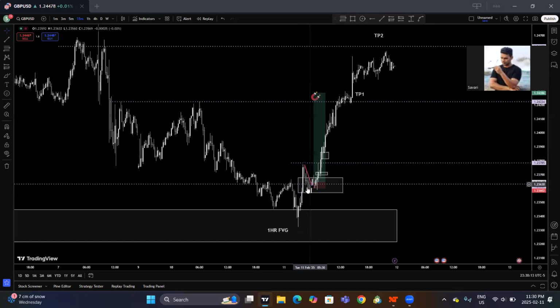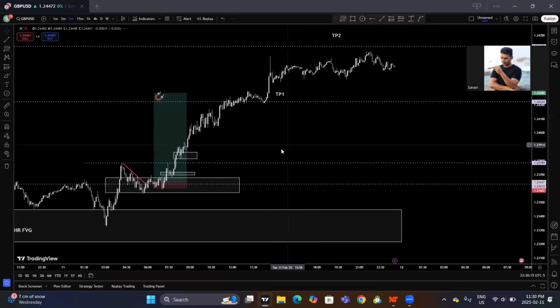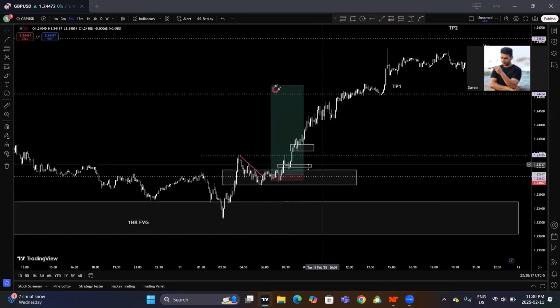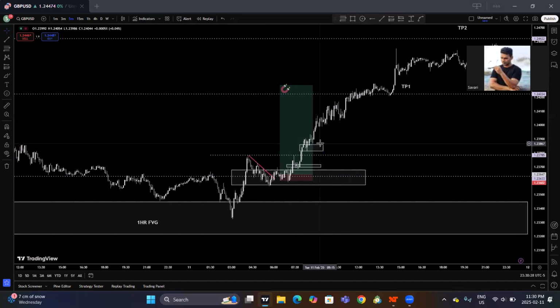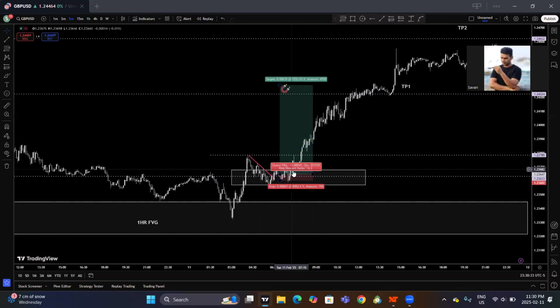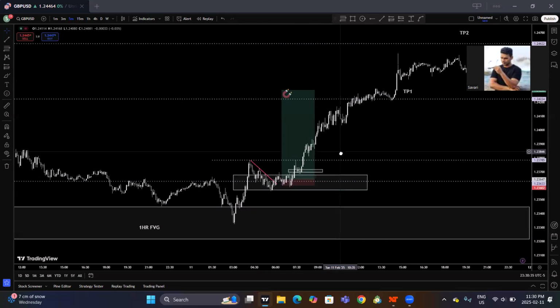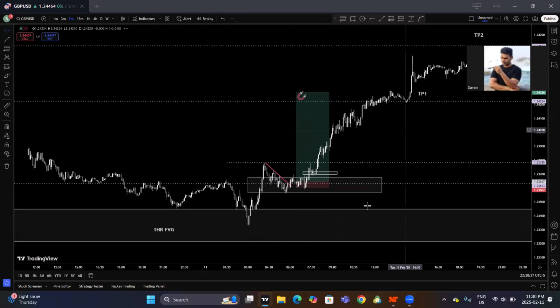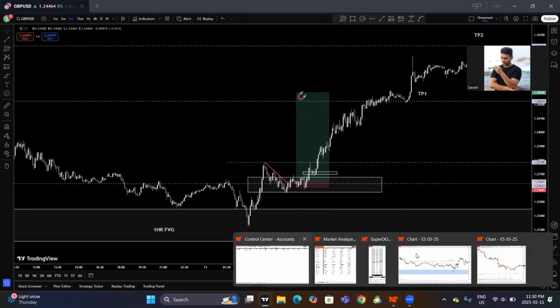And fortunately I caught this move in 5 minutes. I understood the second shift, fair value gap, everything. I put my stop loss at this low. I took very minimum risk, so I closed the trade somewhere around here, and that is also not a good thing. Actually, this is the perfect entry for today's session. Okay, everything is all right. Just another day. Then I want to go to E8.